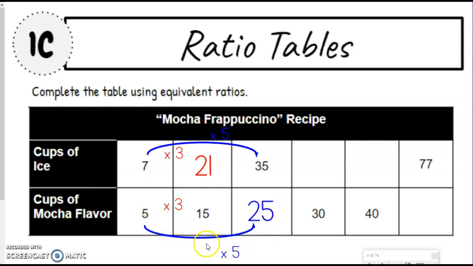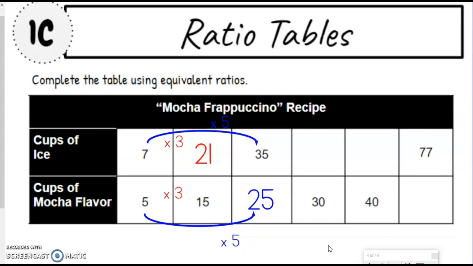So you notice how I drew those arrows that could be helpful to you as you keep going. I'm not going to continue to draw those because it gets kind of messy, but if you would like to, you're more than welcome to. So again, we want to look and see what do we already have. So I don't know this number, so I can't use the seven, but I do know the 30. So I'm going to use the five to help. So I need to go from five to 30. So five times what gives you 30? Well, it would be times six.